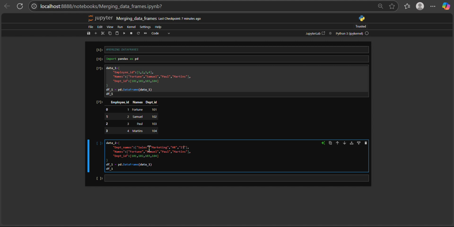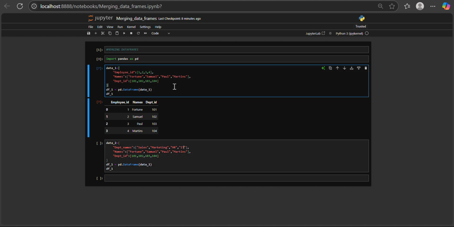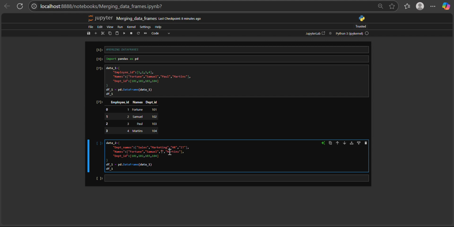So I'm just creating all this. Now we have four departments. Now this column is not in the first data frame, as you can see. Now we have to make two of these the same, so that we can test our inner join. So let's change this to David and Daniel. David. All right, change this Martins to Daniel.